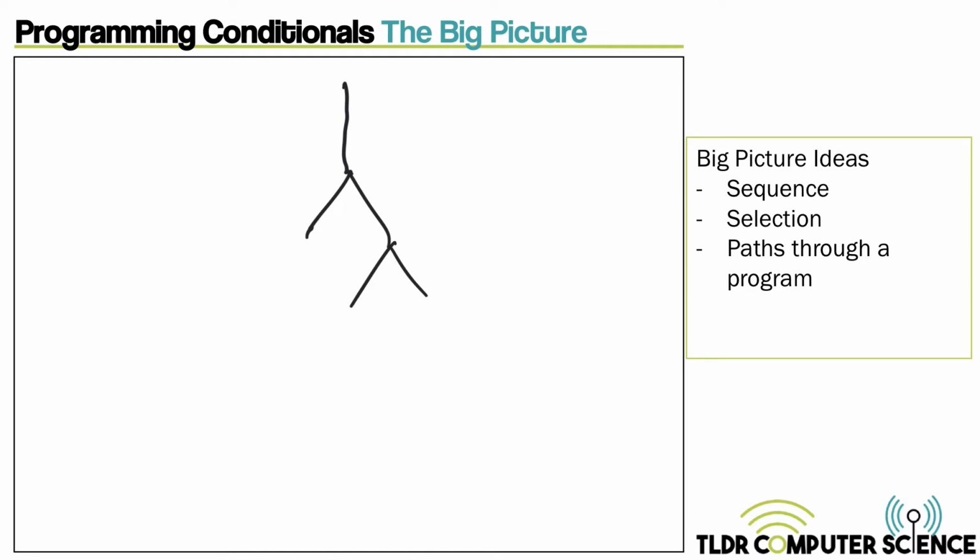So to recap, programming's first concept is sequence. Things are done in order. An algorithm is a sequence of instructions to achieve a goal. However, if you just do things in order, that means you will do the same thing in the same order every time. Sometimes you don't want that. Sometimes you want to choose to do one set of instructions or another set of instructions. That is called selection. And that is what we'll explore right now. We will look at selection, how we can make use of it, and how it can make our programs way more powerful. Probably the most powerful thing in programming is selection.